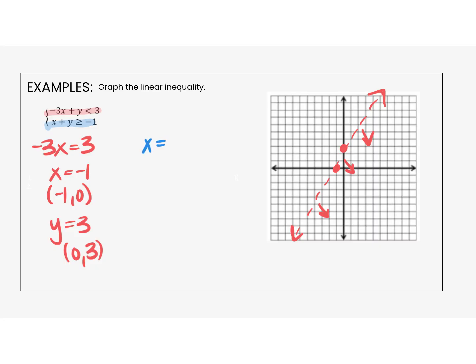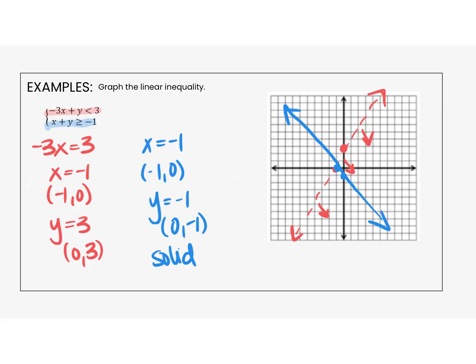So I would get x is -1, y is -1, and this is a solid line because it is greater than or equal to. Okay, so I'm going to graph again -1, 0, 0, -1. There's my solid line. Not perfect, but it'll do. And then again, greater than, I'm thinking it's this way. It would be above that line, but let's double check. If I plug in 0, 0 is greater than or equal to -1, so that's correct.